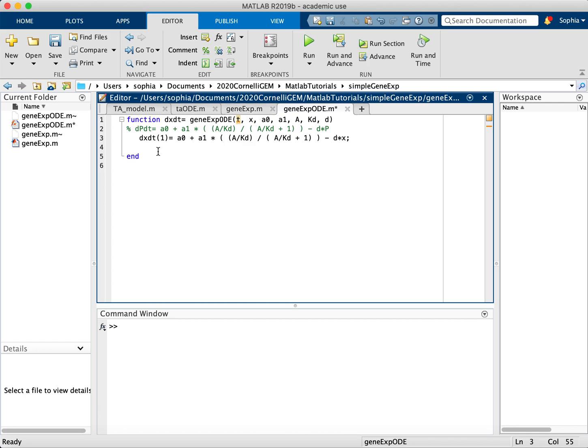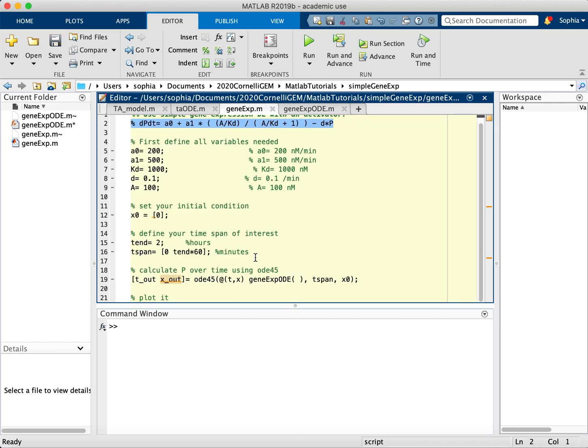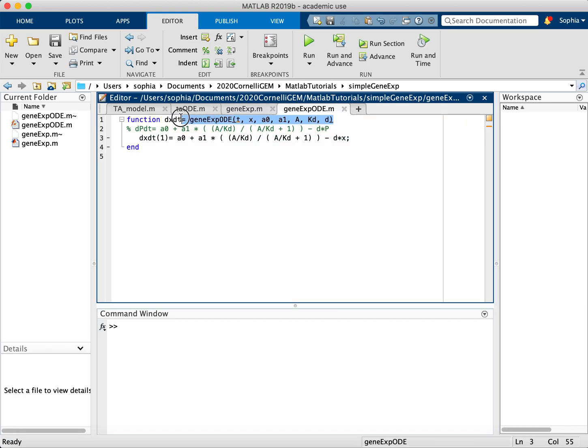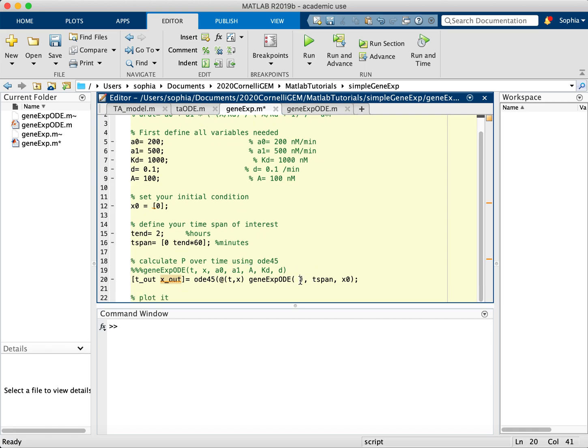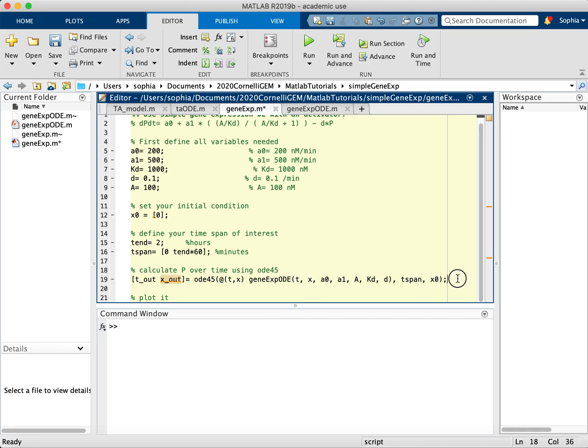All right, so now we have made our differential equation, and now we're going to go back and put in all of our input arguments. So I'm actually just going to copy and paste this and comment it right below so that I can have it for reference, and then delete it later. So I need to make sure I have my t, my x, a0, a1, a, k, d, and d. So notice how this t and x come from here. So this is a function, not a value, being handed into ODE45, which is why you can do that. So if you're not sure, just copy and paste what I have here. So this solves p.